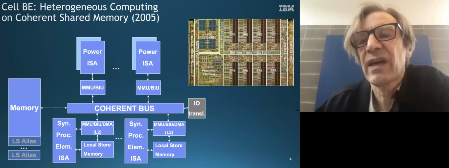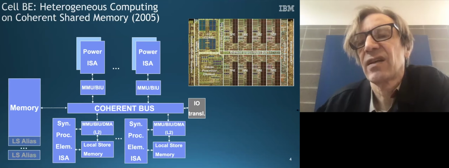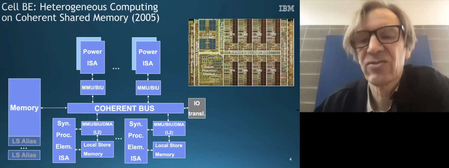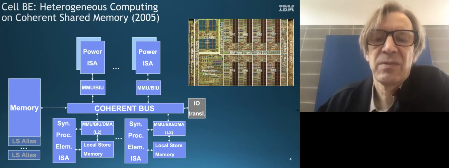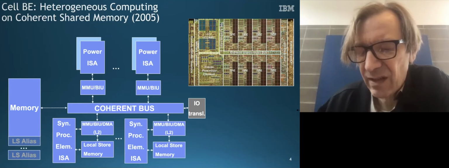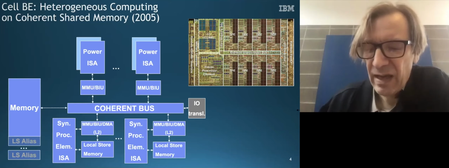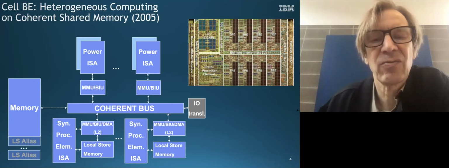And just to give you a quick explanation, if you look at the chip there, you can see that we had about four synergistic processing elements in a similar amount of resource as a conventional core. And then each of these synergistic processing elements, because they were fetching their data asynchronously and under program control, was able to gain another factor of two or so in efficiency. And that's roughly where that order of magnitude came from.